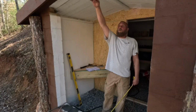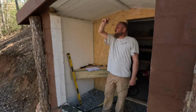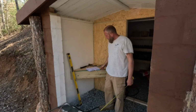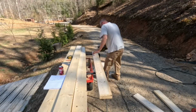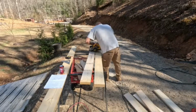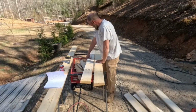Now I need to know how high I want the door opening. So I'm probably going to add 1 in here from side to side when I figure that out. But let's get the frame built first. Go ahead and lay these out.